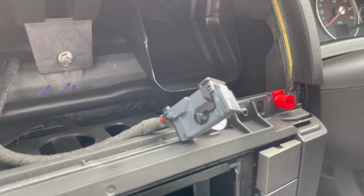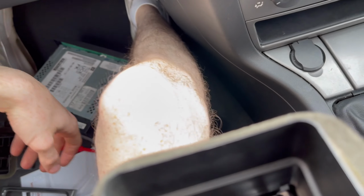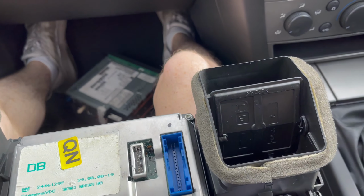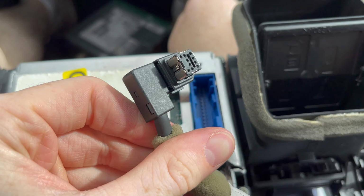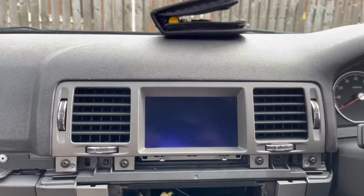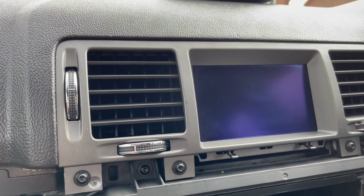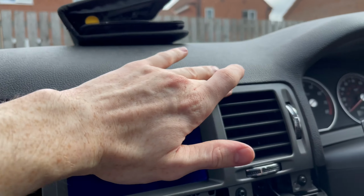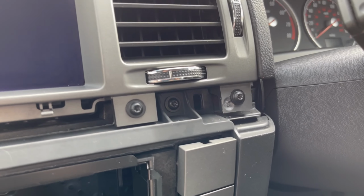It's a standard one up there, connected to your car loom, goes into the blue socket, and then the RCA cable, which I have here, essentially goes into there, and then that one goes into the back of the head unit. So we'll get that hooked up and get that back in. There we go, guys, back in nicely. It's quite easy to install. You just push it in and make sure the cables are in properly. It isn't moving, so you just basically put the screws back in and then it'll be good to go.